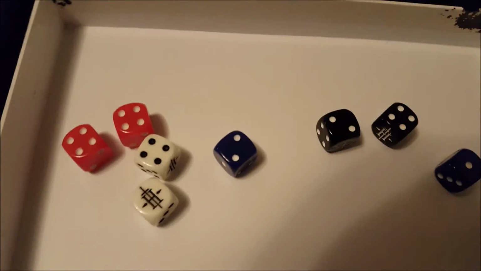We have all the other dice. We have red damage dice, white durability dice, and we have these other ones that I'm not quite sure what they do, because this rulebook is so poorly written. But you know what? It's a learning experience.